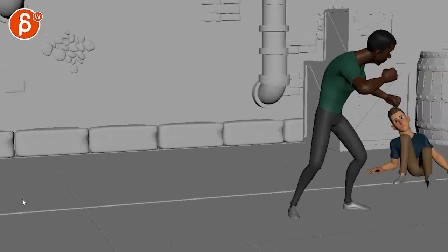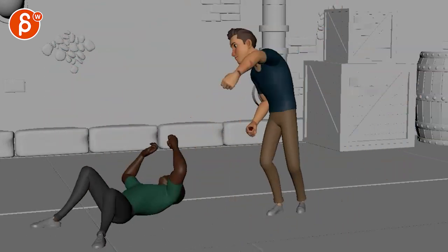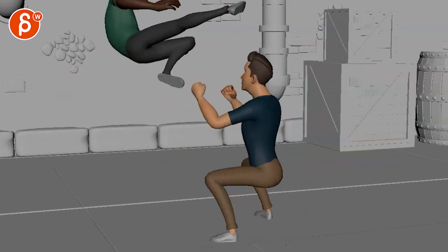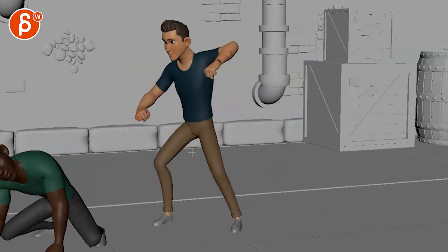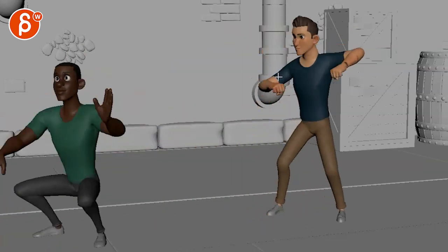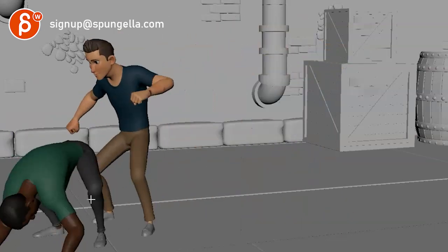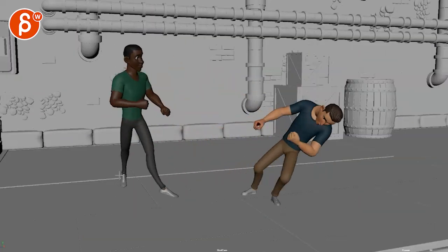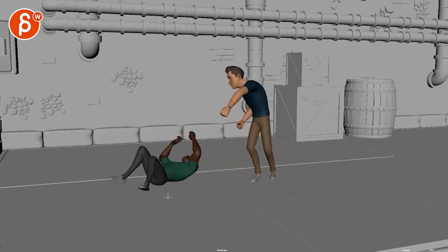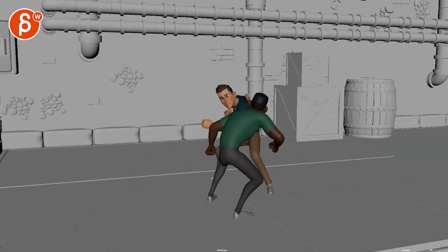Like that to me is already a bit more interesting — we're closer to the action. You have some elements where we get out of the frame here, but this could also be a handheld shot where we go over. This is a bit more like a video game, old school Mortal Kombat, where we stay in that one pose and go forward. Some of the actions are — to me — long and a bit repetitive. And with that type of staging where the camera's like this, it's just not super compelling. After a couple seconds, I've seen it.